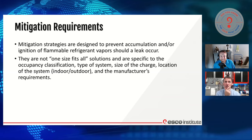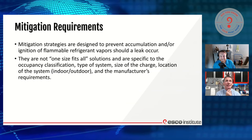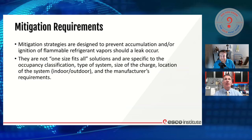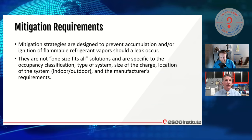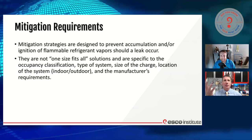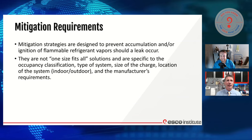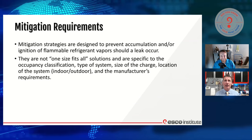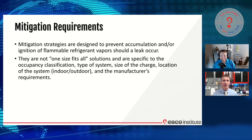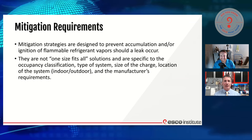Let's talk about mitigation and understand that there's not a one-size-fits-all solution. I could have a big furnace in a small area, a small furnace in a small area, or a small furnace in a big area. It goes the same way for our outdoor units and systems with refrigeration. Depending on what part of the country, I could have a five-ton system on a 1,200 square foot home, or I could go to the other side of the country and have a one-and-a-half-ton system on a 1,200 square foot home. There are a lot of variables in there.